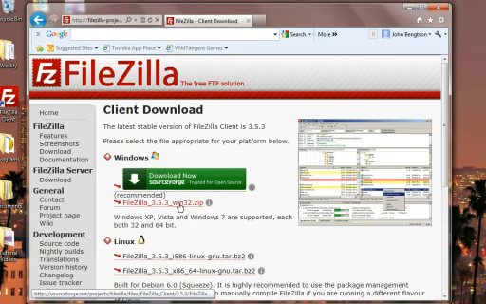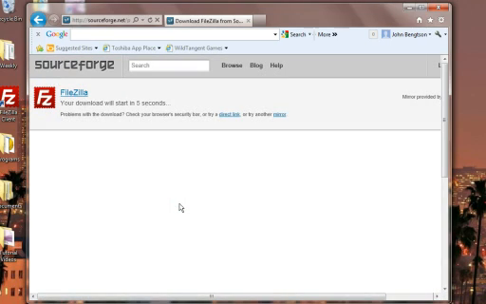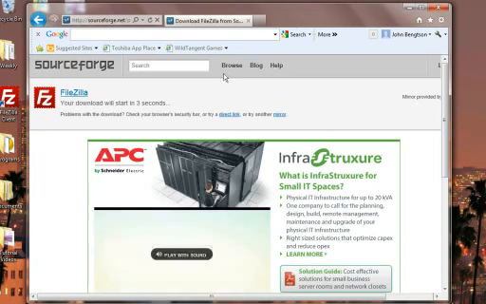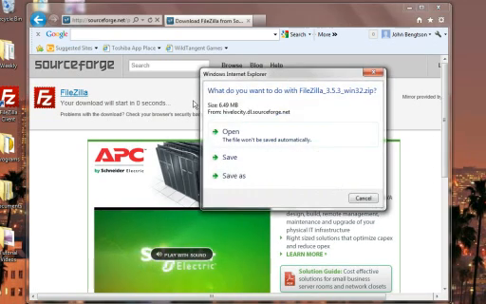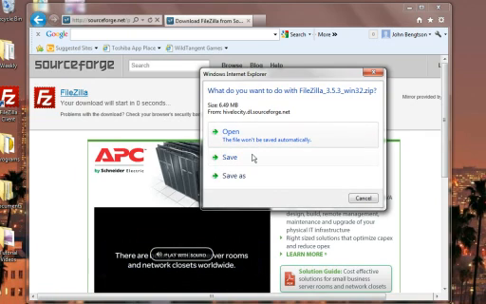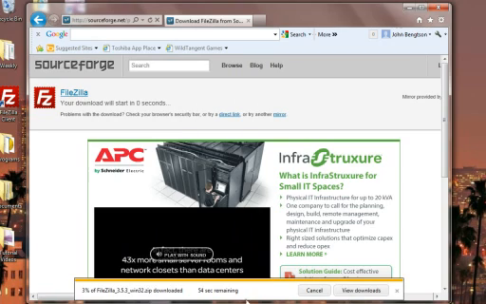I'm not going to go through the whole scenario because I think more than likely you know how to do this, but if not, really quickly, you click on that, SourceForge, this is where it's located. The download will start in just a second, and what you want to do is save it. So you go ahead and save, and it will quickly save. Once it gets to that point, you want to go ahead and download it.